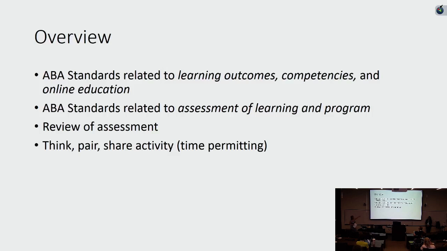I'm going to just run us through these ideas. There are ABA standards, which you know, that are related to learning outcomes, competencies, and online education. And then we're going to talk about how those standards relate to the assessment of the learning in the program, like the JD program or the LLM certificate program or whatever. And then a review of different kinds of assessment, and then a think, pair, share activity, if time permits.